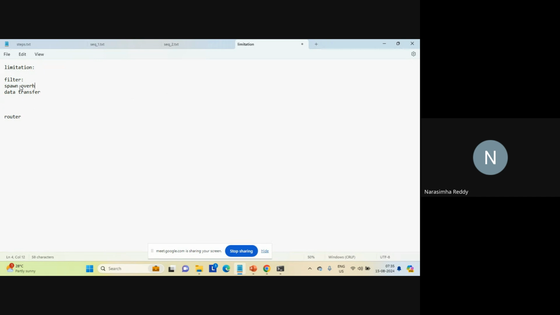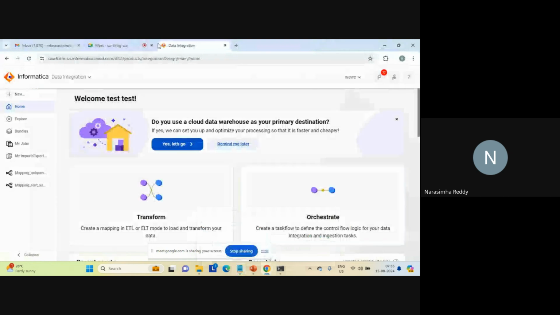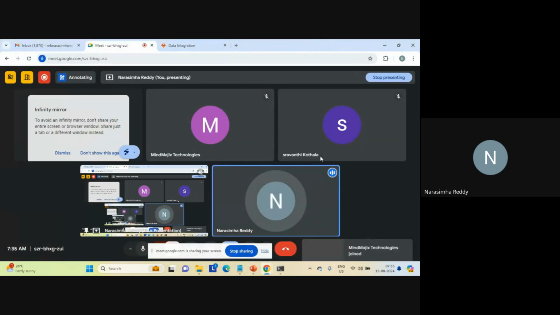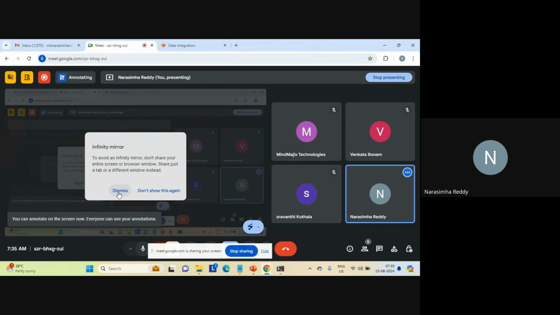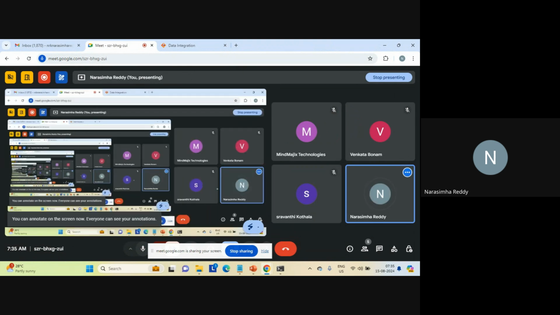And second is data transfer, because for every separate filter we should pull the data from the source. How do we pull it? By using a link. So that is where you will have data transfer overhead. These are the two overheads we have with this filter transformation.